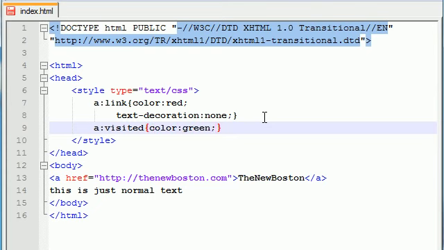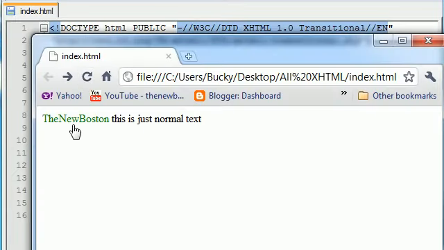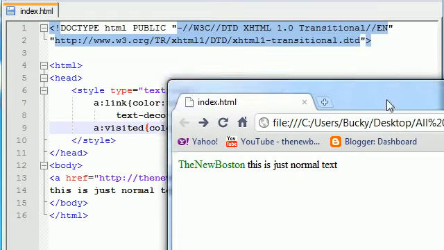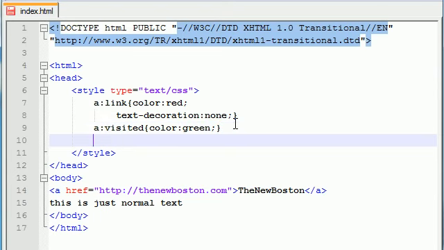Something real simple. So now when we go ahead and save and refresh this, since this link has already been visited, it's going to appear green, just like that. So now we know how to adjust the style for default links that we haven't been to and links that we have been to. Now, I told you guys that there are other states other than this, and one state is when you are hovering over the link. Now this doesn't matter if you've already been to it or you have not been to it. When you're hovering over it, you're hovering over it.